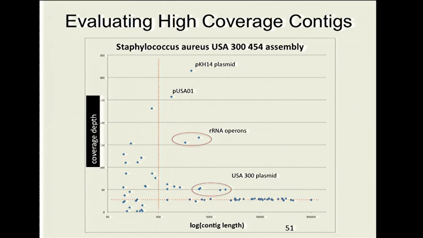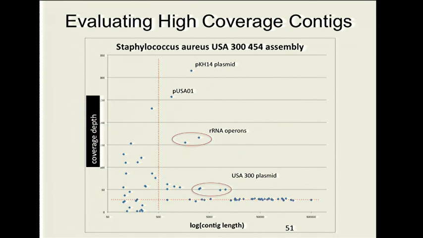But we also can use that information to try to generate information about what is the genome that we're looking at. So here's a Staphylococcus genome that we sequenced in the lab. And what you can see here, this is the contig length. And you can see that most of the contigs are here. And I'm sorry, I can't even read this. But this is sequenced at about 30-fold depth. And you can see most of our contigs are this size. We don't really trust anything that's a tiny contig.